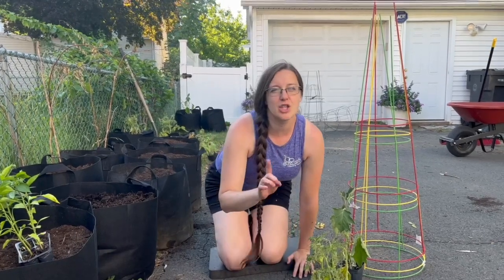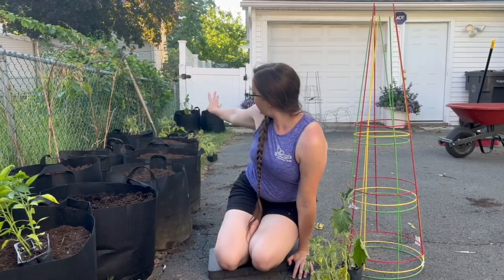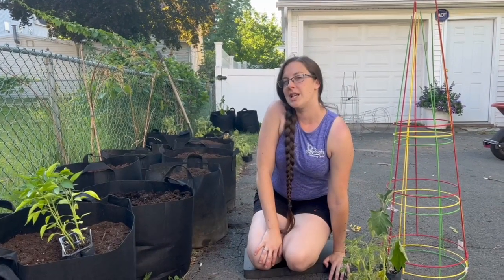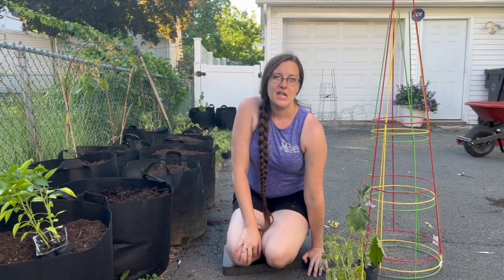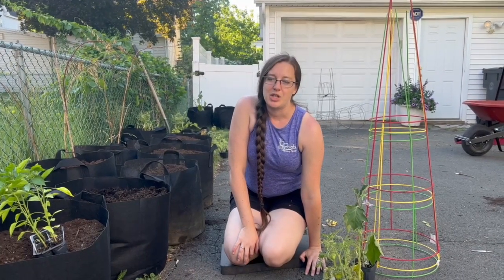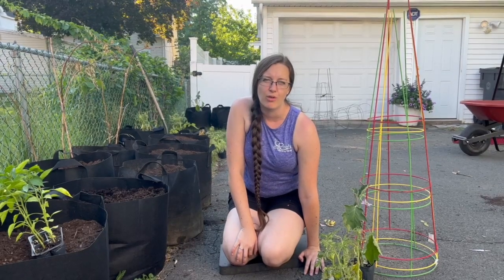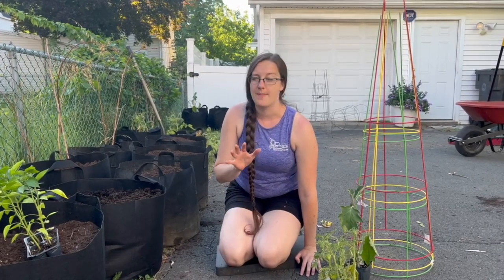We do have a shrub that's growing right here that we will just keep in check. It's pretty vigorous, more like invasive, so we'll keep that one in check and make sure that it's not impeding too much on the growth, because there's some vining that happens.